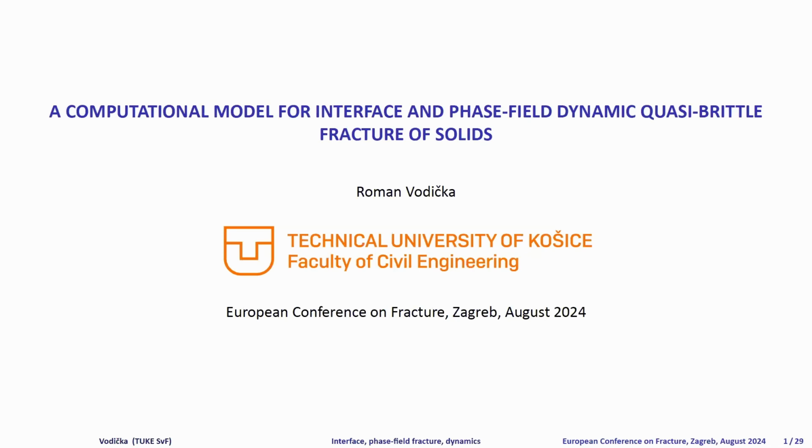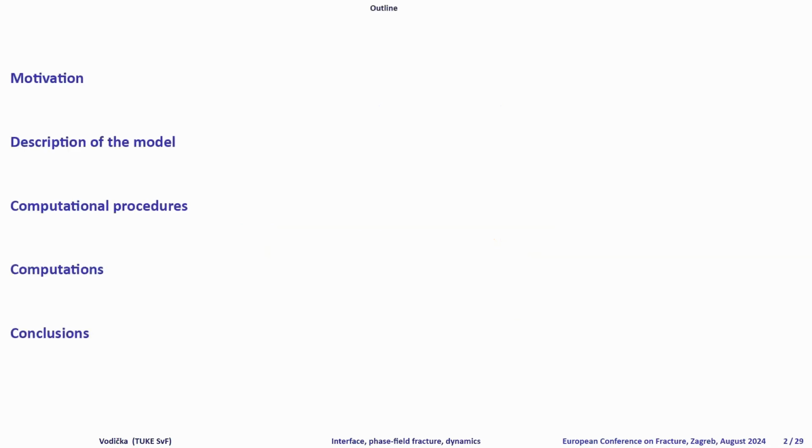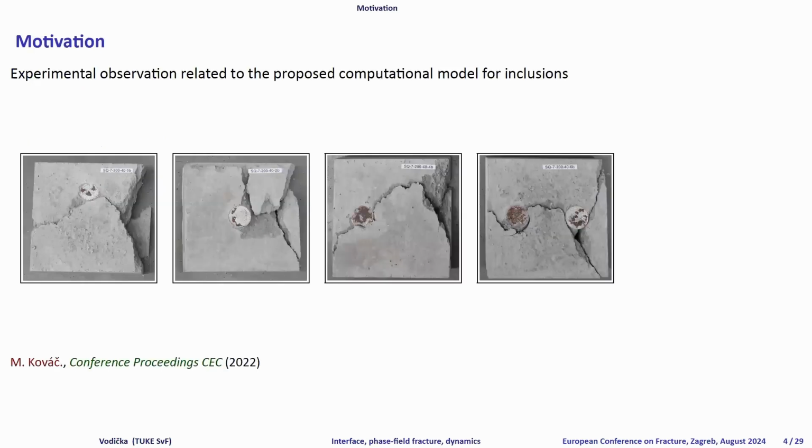So my name is Vodička, and I'm going to talk about the phase field model of fracture, which also includes interfaces, and which also includes the inertia in the model. The sketch of the talk is written here, and to start with, some snaps that show for which cases the model is applied.